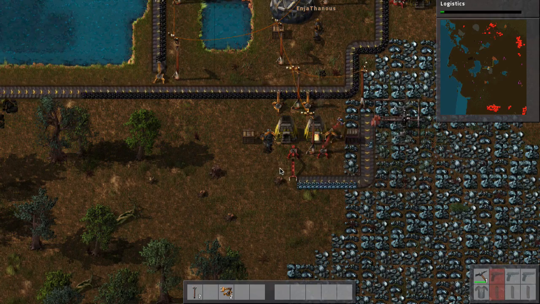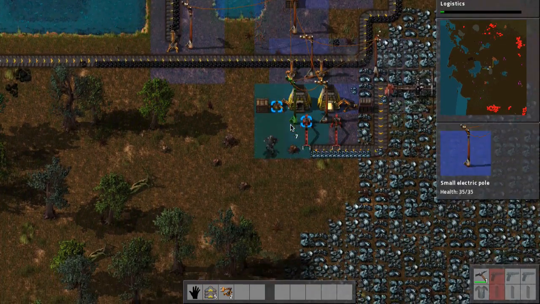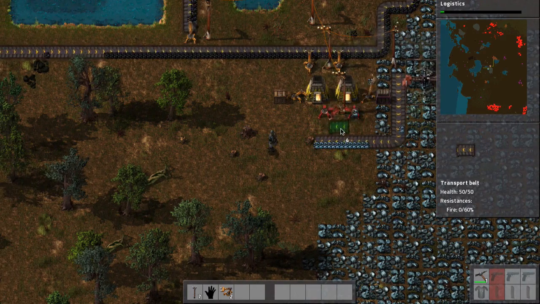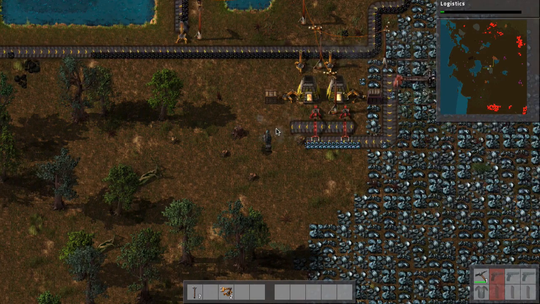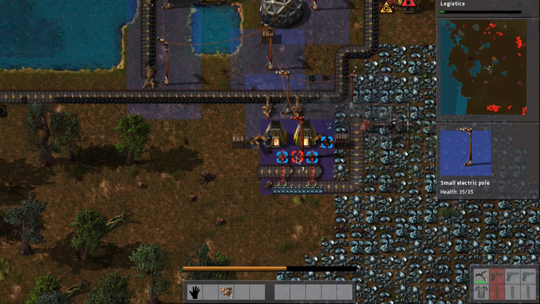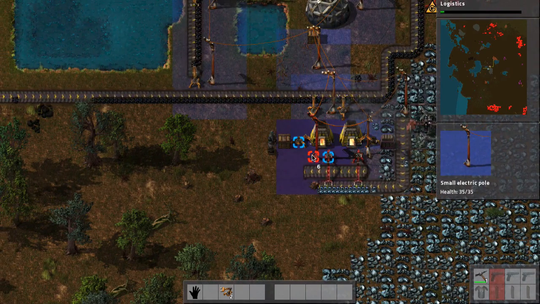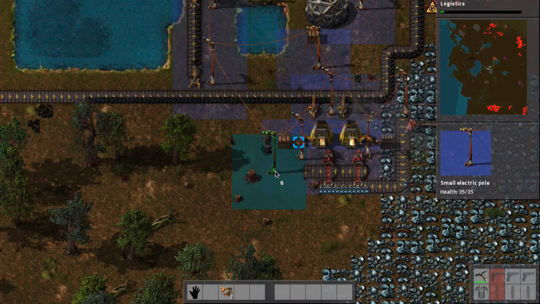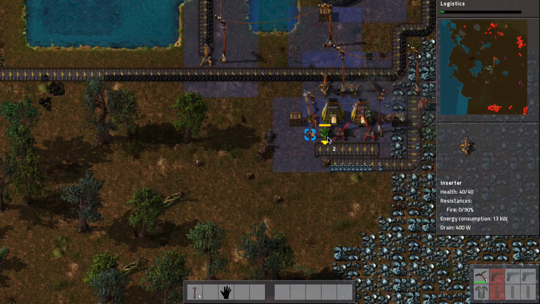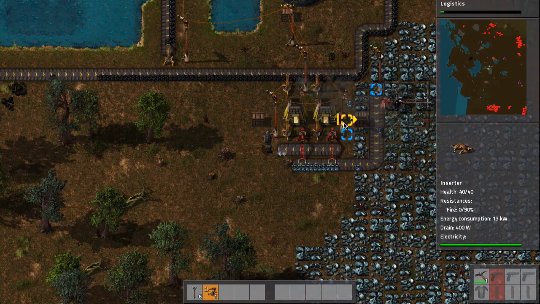Alright, so I've got some transport belt. Transport belt right there. Thank you. Okay, so we go with number two. Okay, so like that. Alright, now I need to go like this. And if I can go ahead and move this to here and here. No, this one needs to go one more this way. There we go. Okay, and now I put this here, and pick this up, and pick this up.